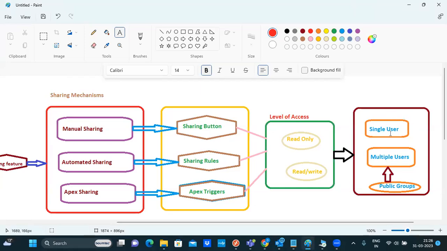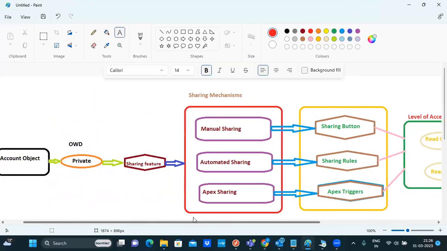You can also give multiple users if there are very few, using share with the user and then more users. If it is many users, creating a public group is probably the better option.